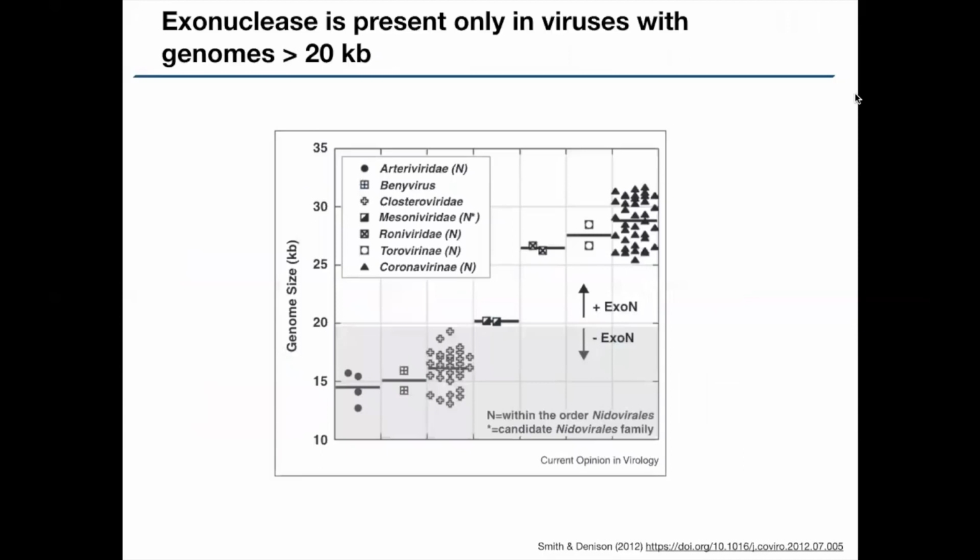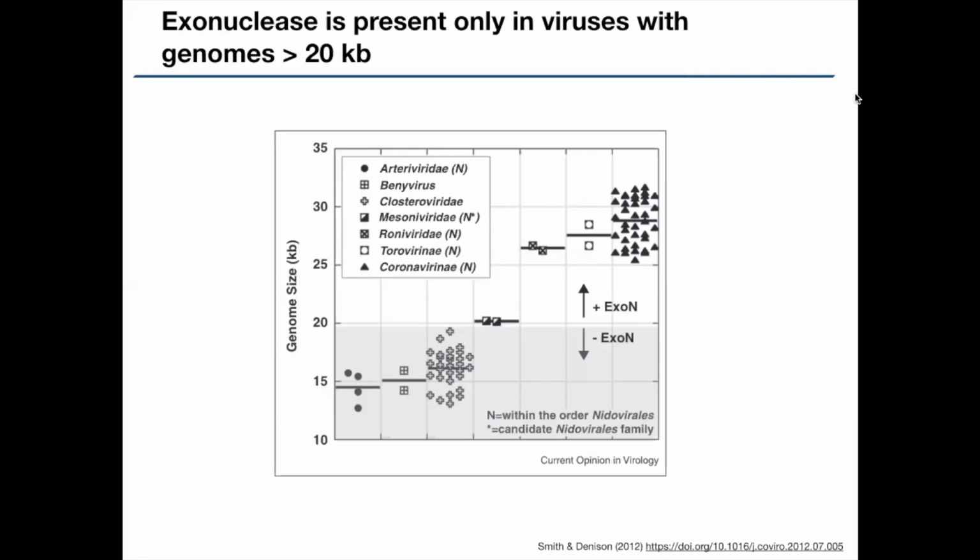All right, back to this exonuclease that I mentioned as being part of the polymerase complex. It turns out that the theoretical limit for how large an RNA virus genome can be is about 30 kilobases. And this theoretical limit comes from the observation that in RNA viruses, which all have RNA-dependent RNA polymerases, these RDRPs do not have proofreading capacity. So this is different than polymerases in our own cells. And this means that they are error prone.